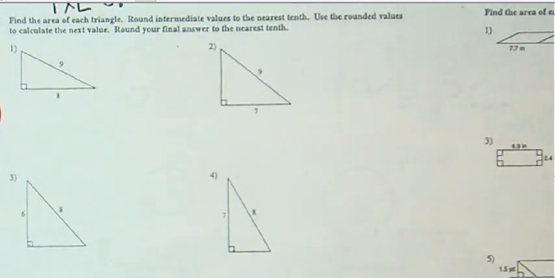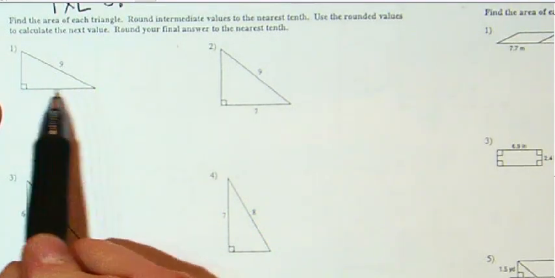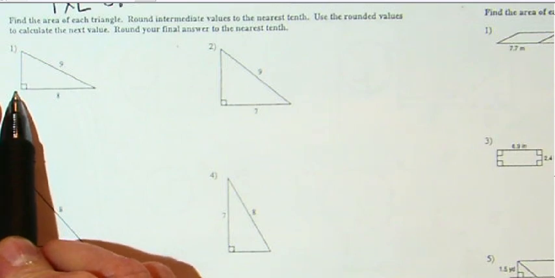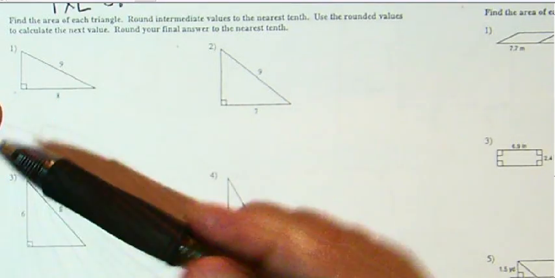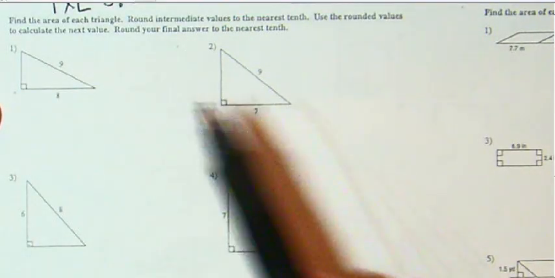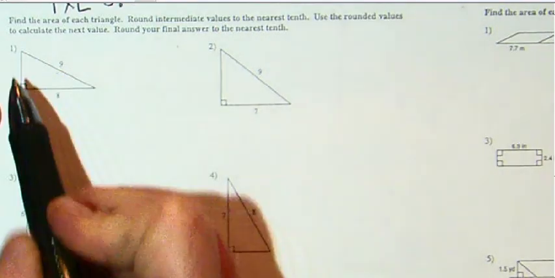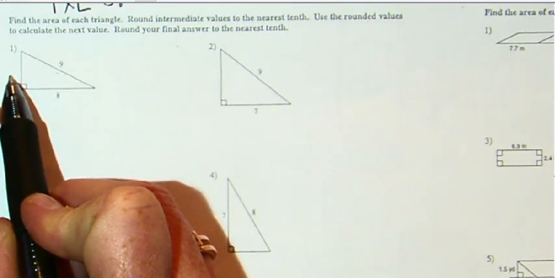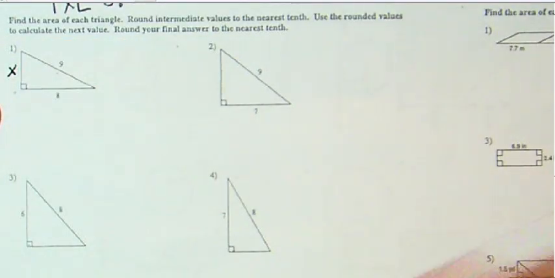triangle. So it's real easy to identify the base and the height because your base is going to be one of your legs. It is the bottom portion of your right triangle, and your height will be the other leg. So your base and your height are never going to be the hypotenuse. But funny thing here, we don't know what the height is. So in order to figure out what the height is, we'll call this x, and we're going to have to use that formula that we used yesterday.